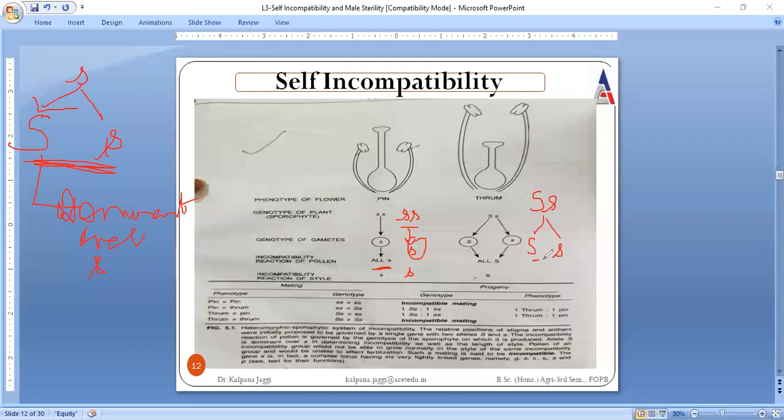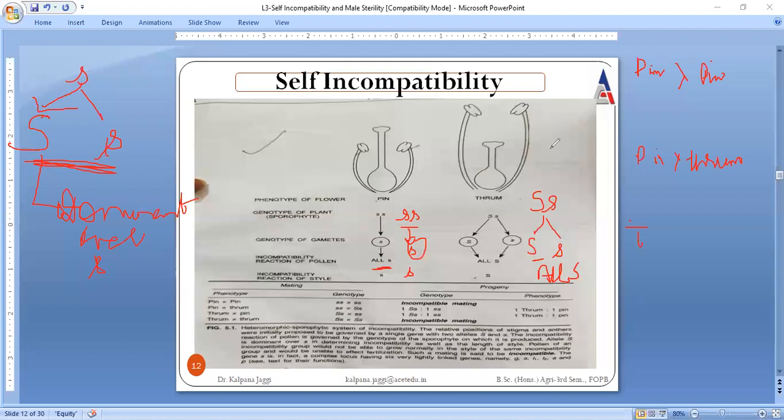But it is going to its expression, so all are going to be of capital S. Now we will carry out four kinds of matings. Very first mating we will go for pin, where one pin flower is crossed with another pin flower. Then we will go for another mating where one pin flower is crossed with another thumb flower. Third, we will go for the opposite of this, where thumb, first of all, we cross pin with pin, then we cross pin with the thumb.